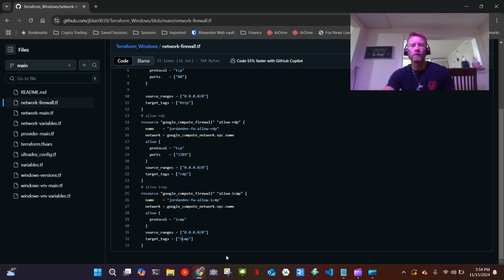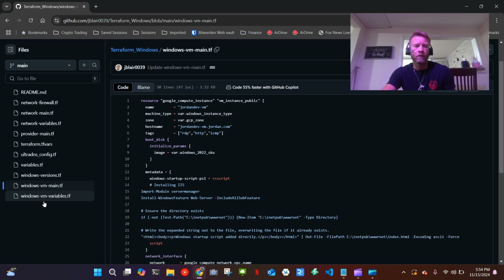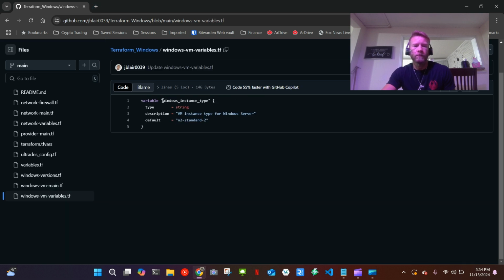ICMP, not a great idea to turn on for denial of service reasons. So people could ping it. They can determine that it's online so they could attack it. I turn it on so I can ping it and make sure it's on from my workstation. It's not that big a deal for me personally, and this would just be the instance type.